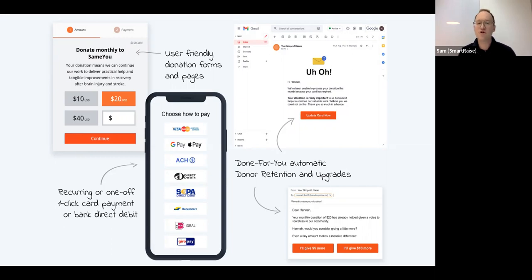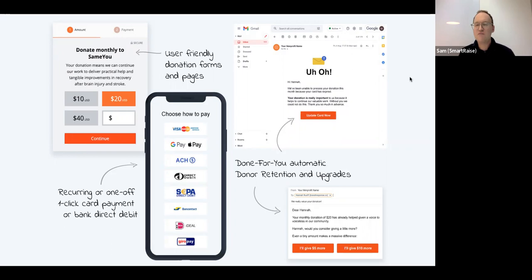So we offer global bank debit payments. Pretty much any payment method in Europe or indeed ACH in the US and PAD in Canada as well, we support. This allows you to retain a lot more, because with bank debit payments, people's bank details don't tend to change so much, so the retention rate is higher, whereas cards expire, etc.